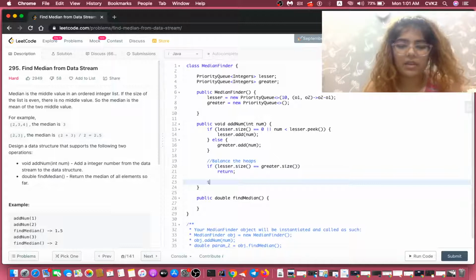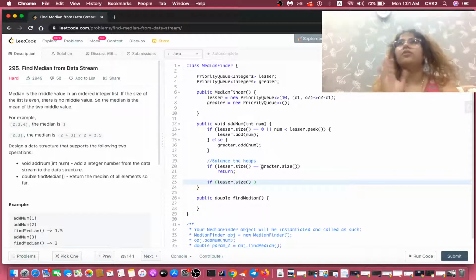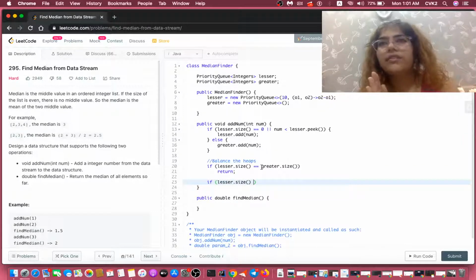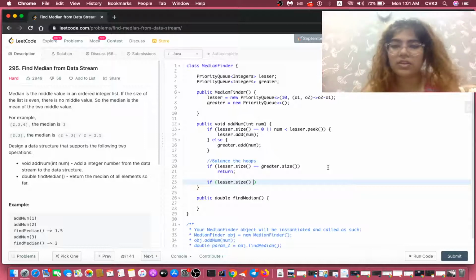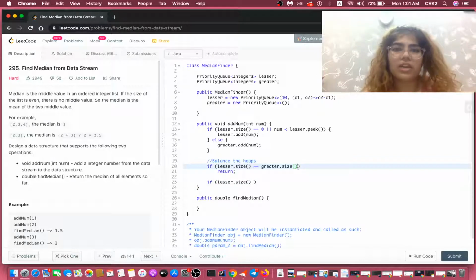Actually, if the heaps are equal in size, that's fine. Also, if there is a difference of 1 in the sizes, then also it's fine. We don't have to do anything because we can have an odd number of numbers, right? In that case, either heap will have one more than the other.